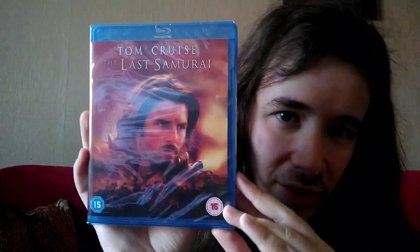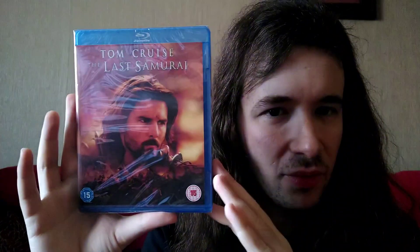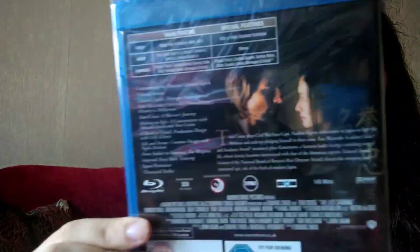The final film from the Prime Day sale is a film starring Tom Cruise — I have seen this one before, Timothy Spall's in it as well — and that is The Last Samurai. I remember watching this one years ago on TV. It's quite a long film at nearly two and a half hours, and I think when I watched it on TV it was well over three hours. Very good film, such an epic grand scale. I'm looking forward to checking out the Blu-ray and giving it a proper rewatch without the intrusion of adverts. This one has a load of special features as well so it's quite a packed little release.